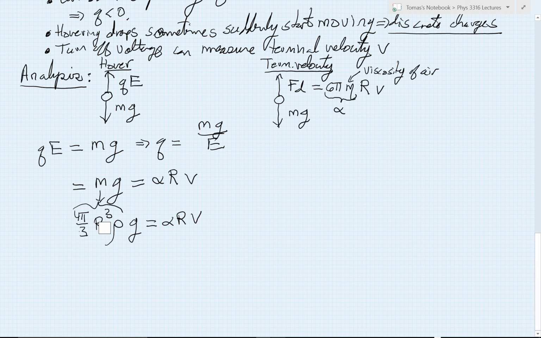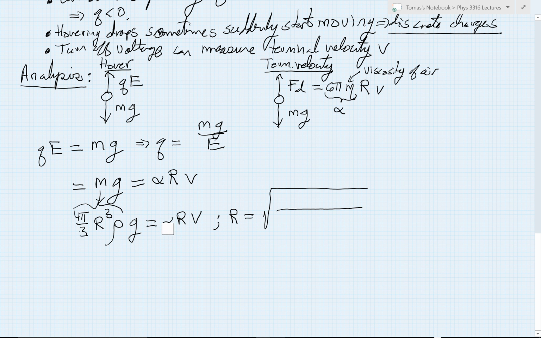So now we have a single equation that we can solve for radius, and it's actually not too hard to solve. We can pretty much do it in our head. If we move the radius to this side of the equation, we will have r squared. That means when we finally solve for the radius, r will be the square root of something. And that something will be when I get all of the known values on the left side of the equation over to the right side of the equation, and that's going to make a fraction for me.